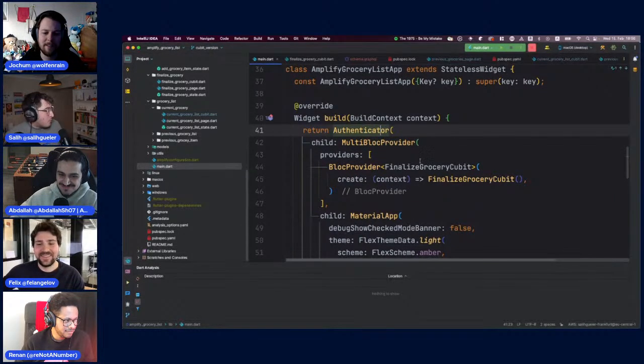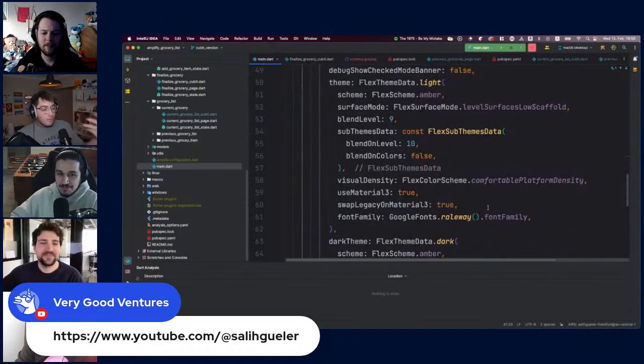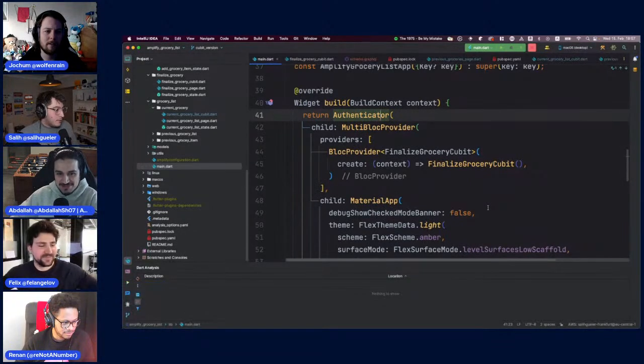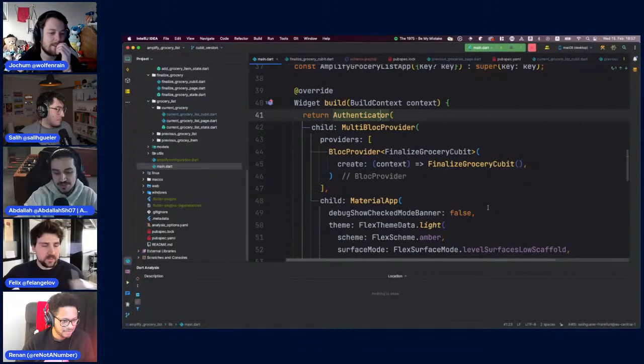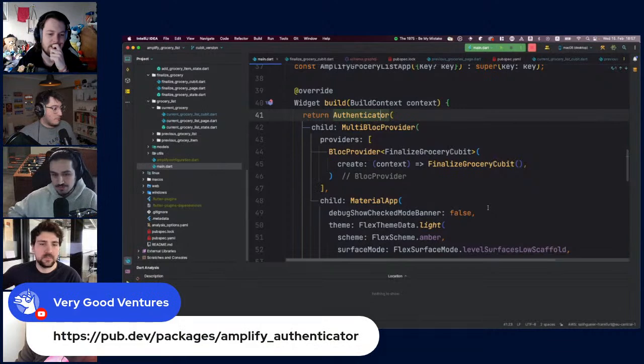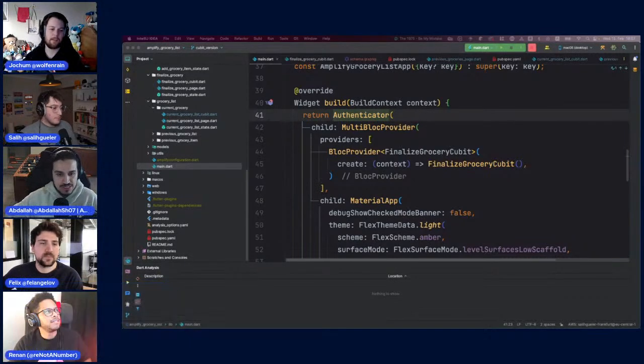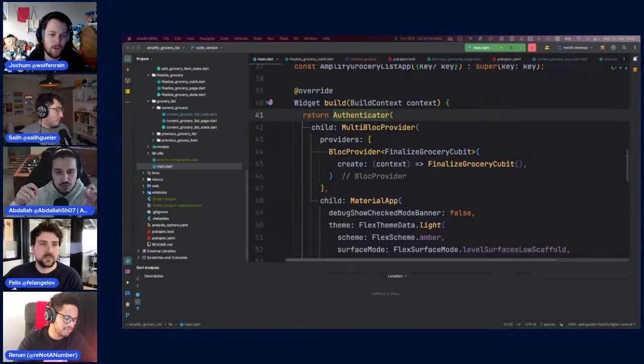Anyway, so for authentication, we were doing this. For the other stuff, I just want to give a couple more shout outs to the authenticator, because I agree with you, Salih. It's one of my favorite things about getting started with Amplify. What's really great about it is not just that username and password or email and password sign up works, but when you use the Amplify CLI to configure your authentication resource using Cognito and enable social sign-in, for example sign in with Apple, Google, Amazon or Facebook, those also become options available through the authenticator, and you don't have to make any changes to your configuration to have that set up.